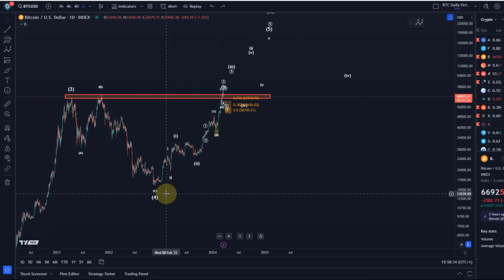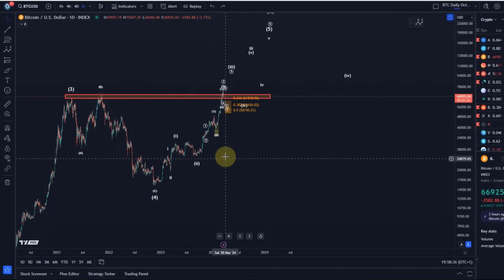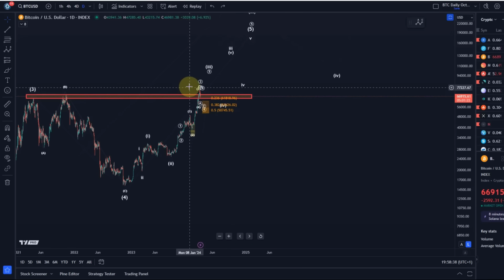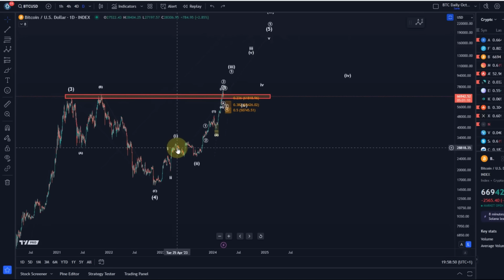It's technically possible, and I don't have any evidence for it until we break below the orange support region. That would be my bearish alternative. That would, however, not take us to new bear market lows. I haven't seen any analysts talk about this, but it is something I have started to consider. It's something I have in my back pocket, but I want to mention it just in case we have something to work with if we break that orange box.